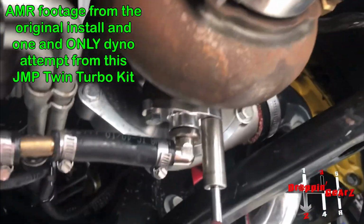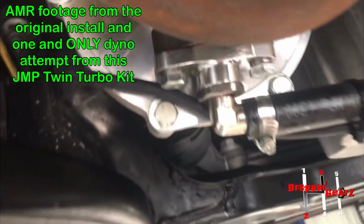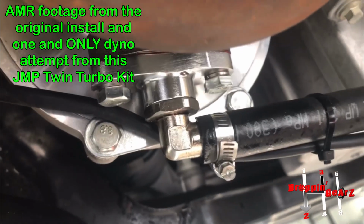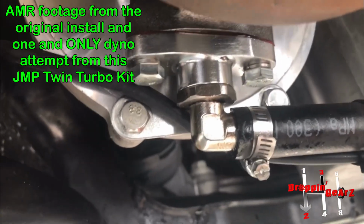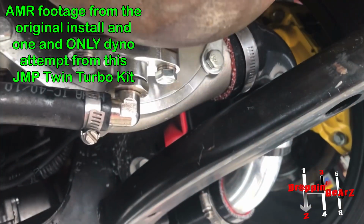So we got leaks over here. That one has an O-ring in it. This side does not have an O-ring in it. So it's leaking pretty bad from here. It's bottomed out, but there's no O-ring. That side is not leaking as bad. Need to tighten it, but it has an O-ring.